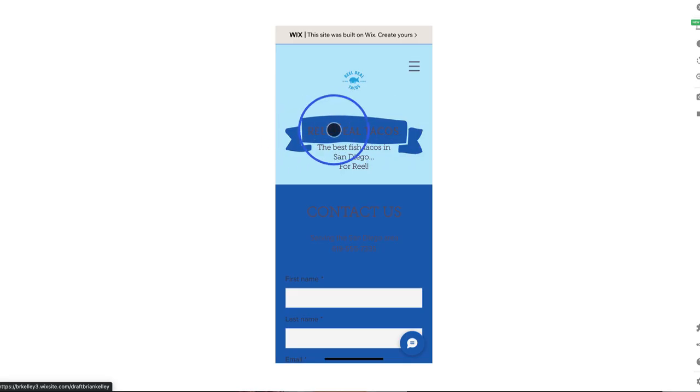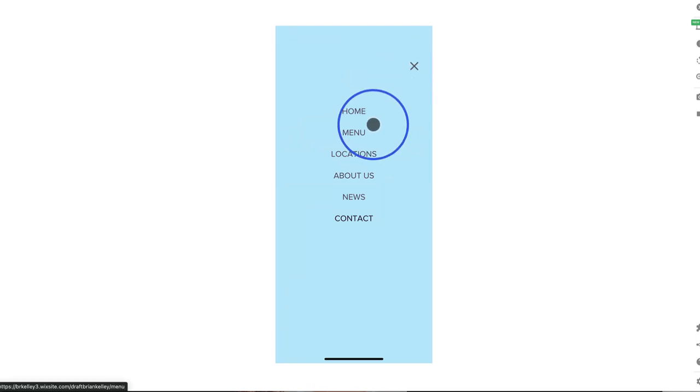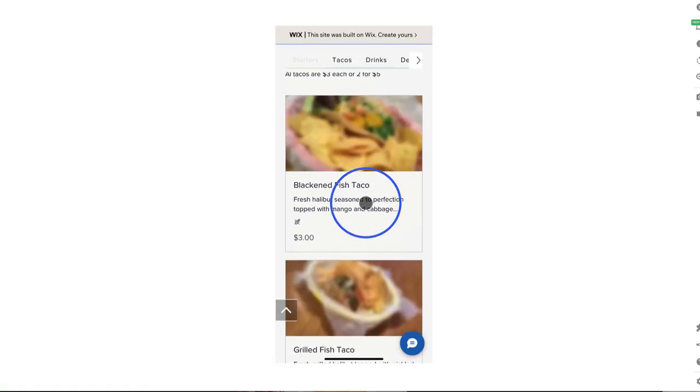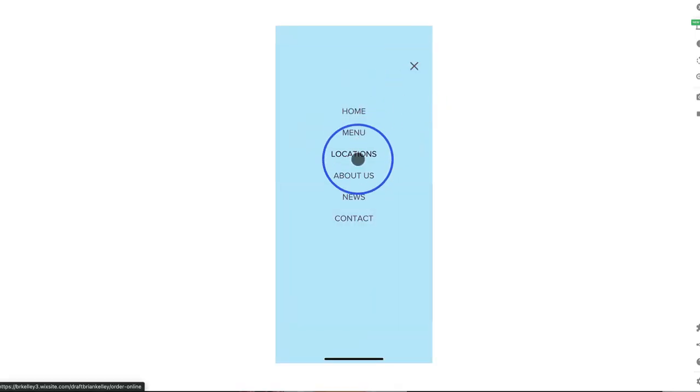Here you do need to increase the contrast. It didn't show up so much before, but now it does. And this can go bigger. Anything you do here isn't going to affect your desktop. The reverse, though, is not true. So anything you do on your desktop will affect your mobile. You may have found that out. Yeah. So you could also create a new page, rename that to online orders, and create a new page for your locations, however you want to do that.